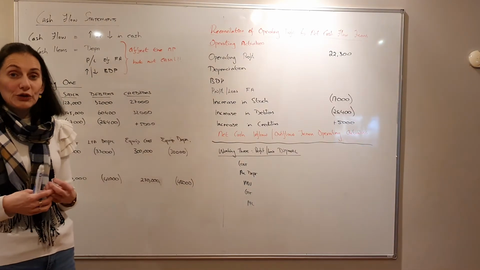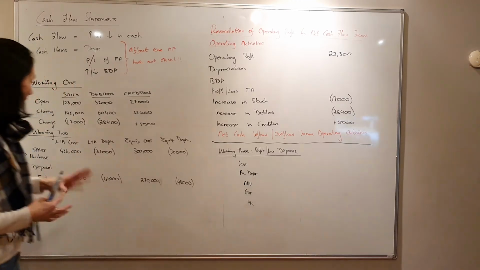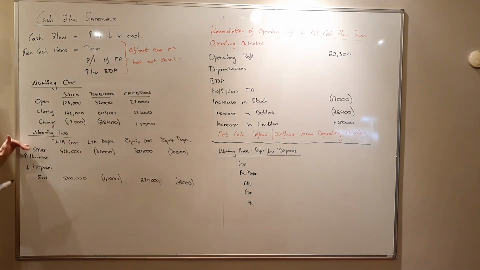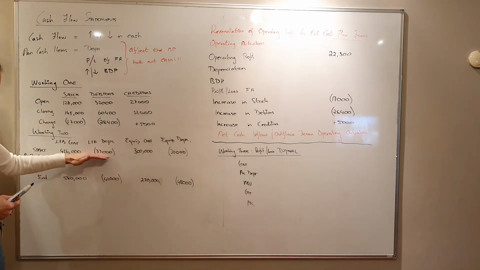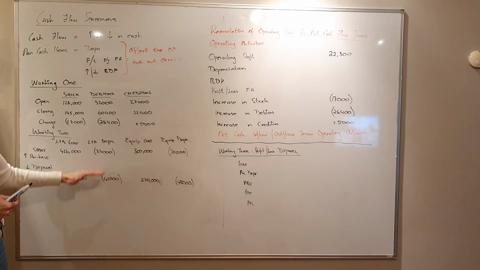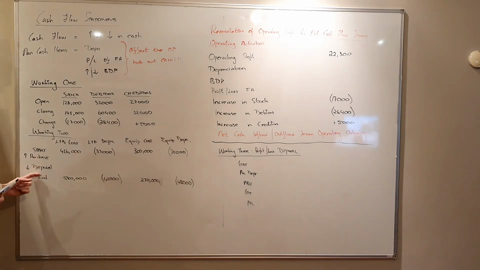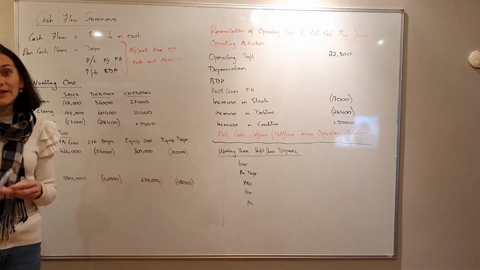Okay, working number 2, I want you to do, this is very like the workings that I do with you for your fixed assets, okay? I want you to write down what the figure was at the start, did you purchase or dispose of any, and what the figure is at the end. Now we have 2 types of fixed assets. We have land and buildings and we have equipment. So I've put in the figures at the start and I've put in the figures at the end. To get these 2 pieces of information here, we need to look at the adjustments.